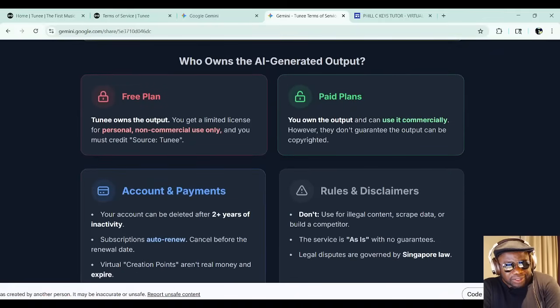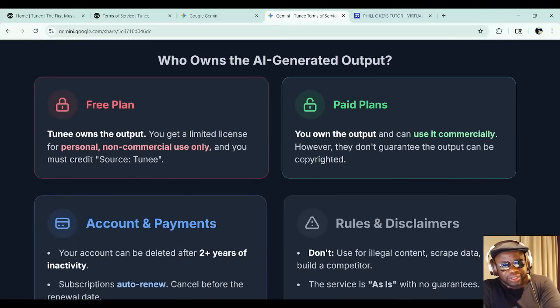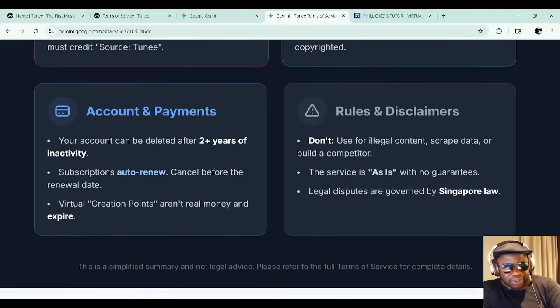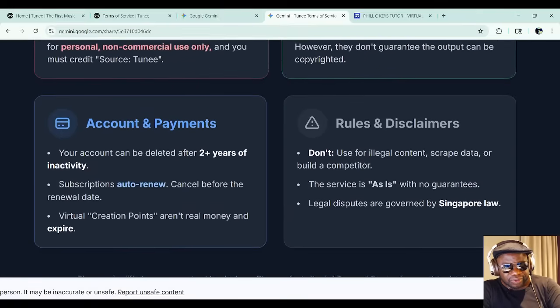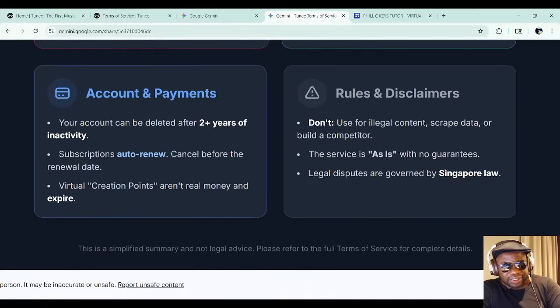You get a limited license for personal, non commercial use only, and you must credit the source if you're on the free plan. If you're on a paid plan, see, they're pretty much taking the SUNO model. You own the output and can use it commercially. However, they don't guarantee that it can be copyrighted. They're not giving you a guarantee that it will be copyrighted.